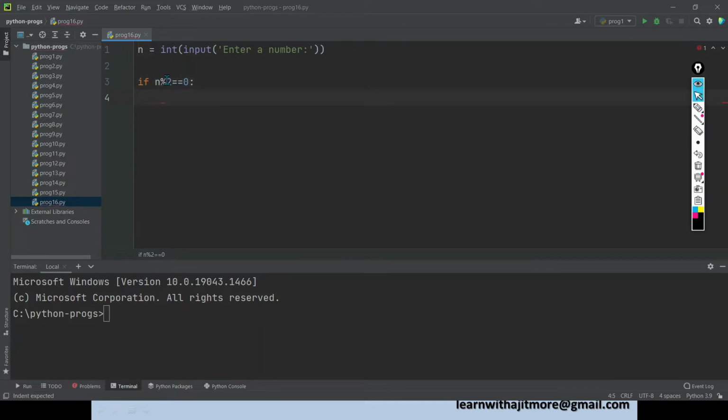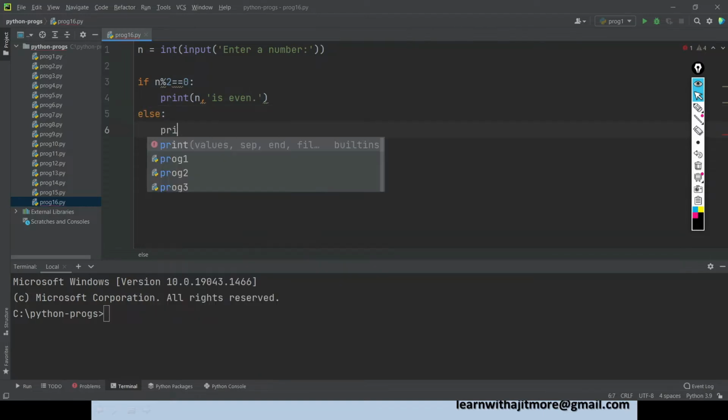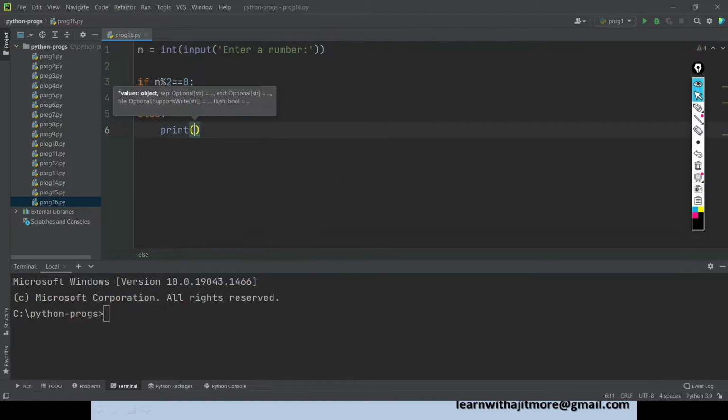N mod 2 means I divide n by 2 and collect its remainder, and I check whether that remainder is equal to 0. If it is, then the number is even. Print n is even. Else we display print n is odd.